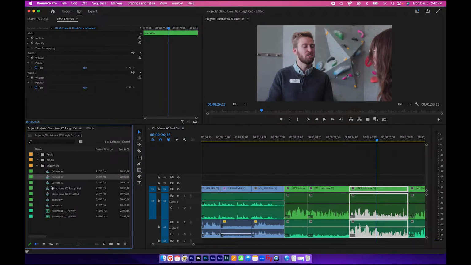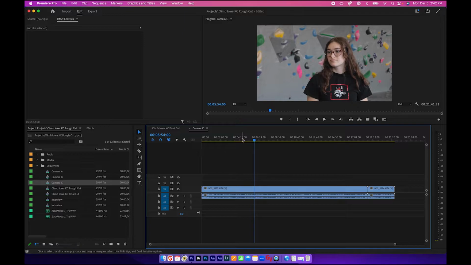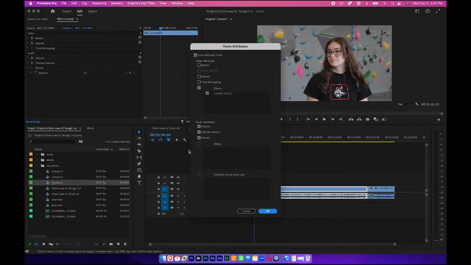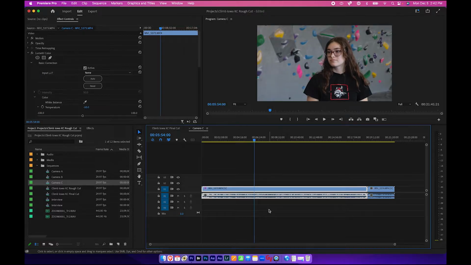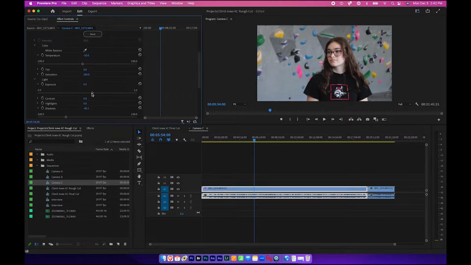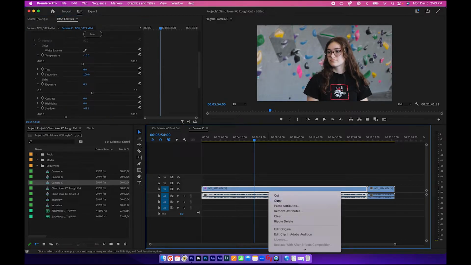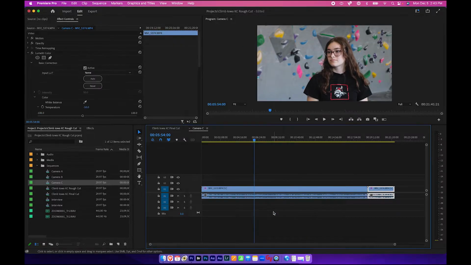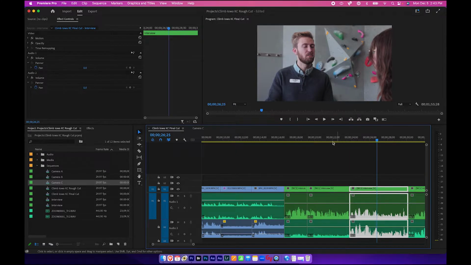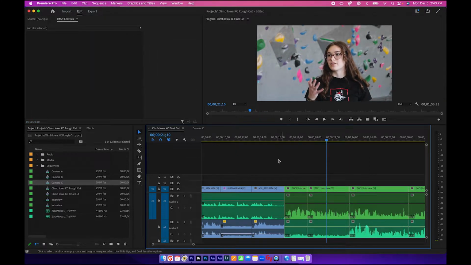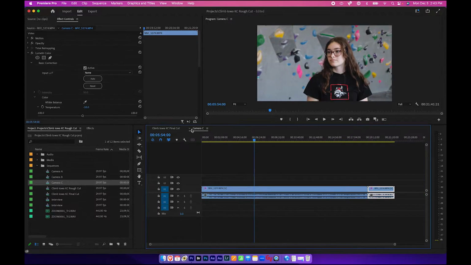And then my camera C, if you have one, you'll color correct that as well. I'm just going to paste attributes from my camera A because it's very similar. I actually want to do a little more exposure with this one. There we go. Then copy that, paste attributes into there. You get the idea. So now all three of those camera angles have been color corrected. Anywhere where they show up in this Final Cut sequence, they will be color corrected there.